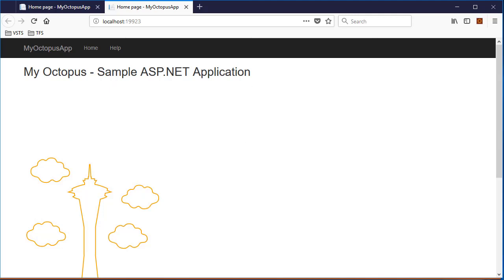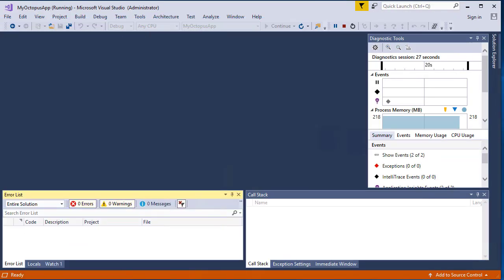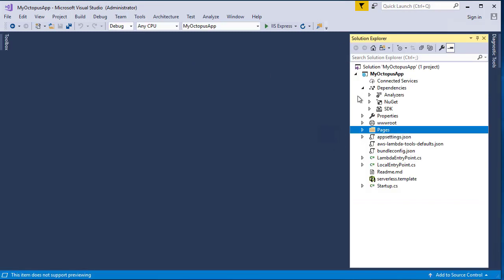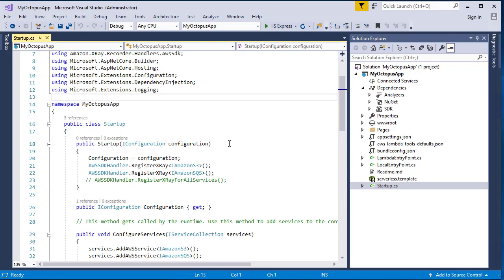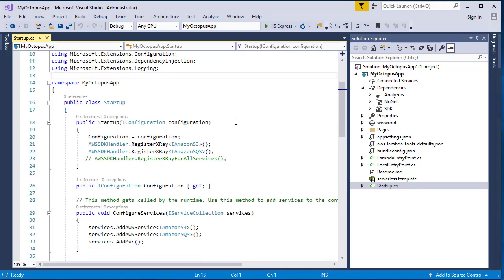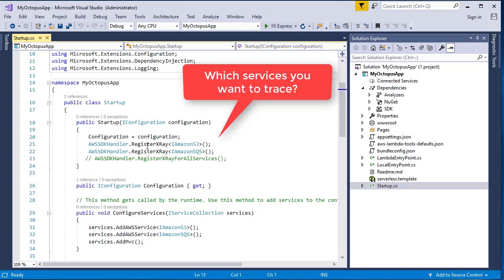So let's see how I have integrated X-Ray tracing into this application. Let's stop this application, and go into the pages, first the startup class. You can find that at startup, I have mentioned that I want to trace all the requests going to SQS and S3.